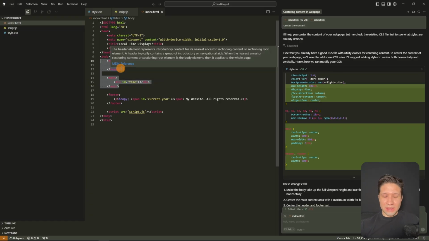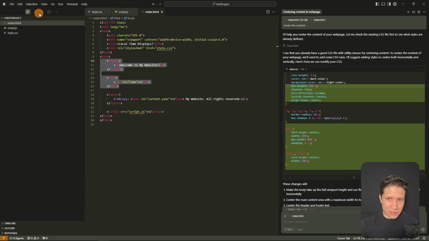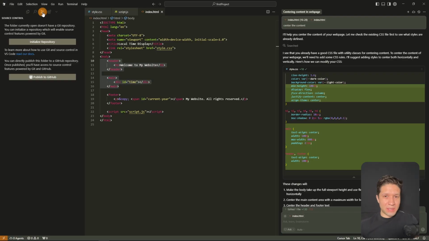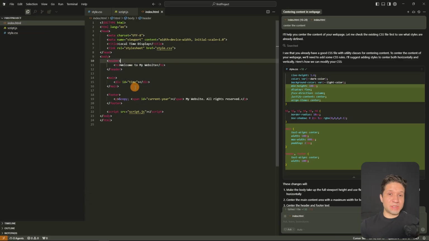So now, there are several ways in which we can move the website from our computer and upload it to the web. The way that you should be doing it is with this tab. It's the source control tab. And in here, this is the way to save projects, not just web projects, but everything that's related with code. Then we can do lots of things, like work with a team so that everyone can edit their own code and then add it to the main code, the main branch. But we're not going to do that in here because it's a completely different concept, and I don't want to go into that in this basic tutorial.